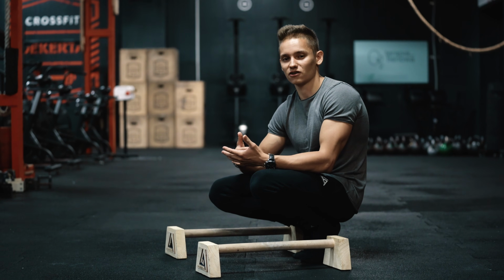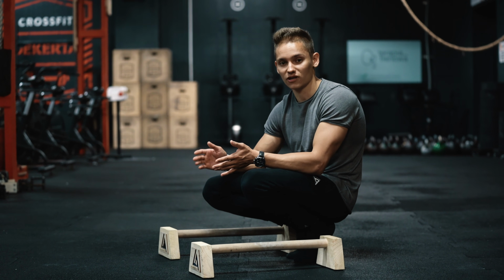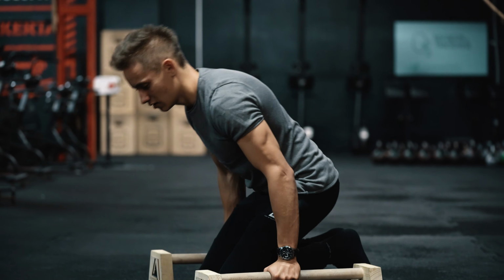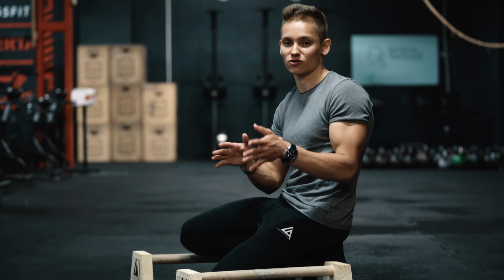then I usually start to switch from this workout method into the sort of grease the groove method and workouts based on atoms. So then guys, you have to simply test if you're able to move from L-sit to the straddle planche, even if you're not able to hold the position for too long. If you're able to do something like this, it means that if you feel strong enough to perform sort of transition from L-sit to straddle planche, even though you cannot hold this position for too long, it simply means that you can start consider including atoms.